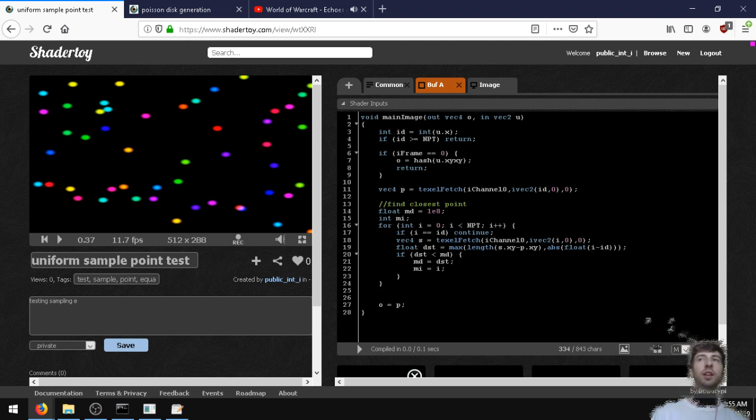So I'm thinking I actually don't need to find the closest point. Or I need to find the closest point and then swap it with the farthest point or something like that. Find closest and farthest point.